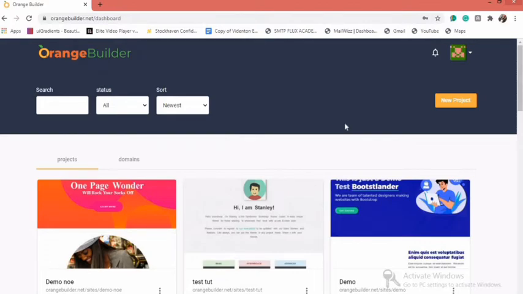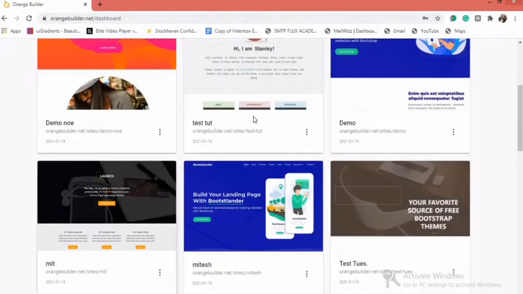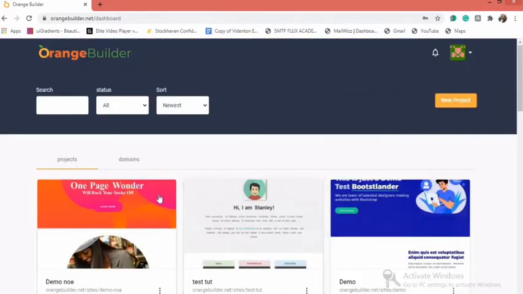I just logged into my account, and when you log into your fresh account, you shouldn't have all these details here. This is a detail of the templates that are already created, the sites that are already created. When you log into a new virgin account, you shouldn't have this here. It should be a clean slate. All this wouldn't be here.